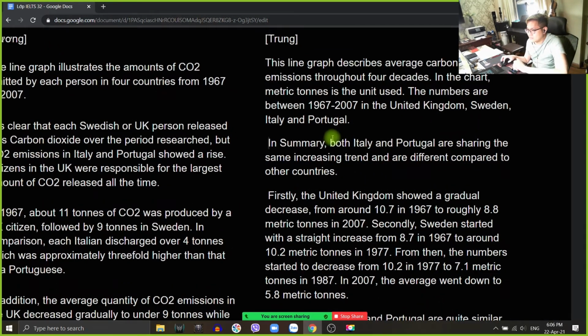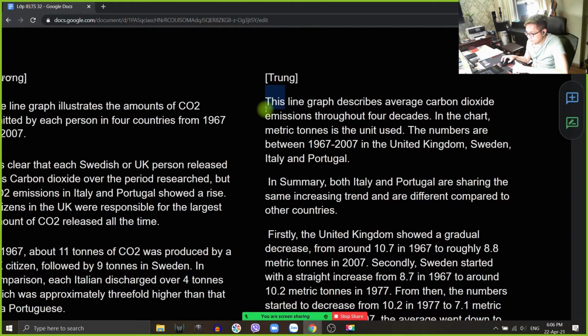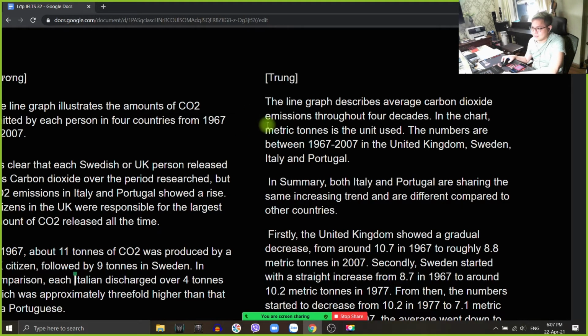This line graph. Wait, this line graph? Are you trying to show someone something, Mr. Trung? Em đang muốn chỉ cho người ta biết cái line graph nào hả? Tự nhiên mới đầu bài vào, cái biểu đồ này nó nghe nó vô duyên không? It's the line graph, not this or that line graph, okay?